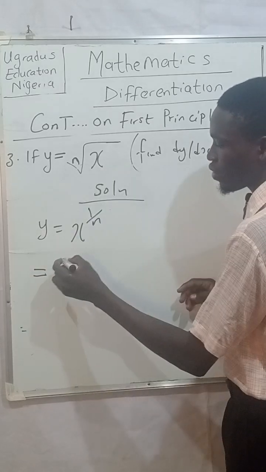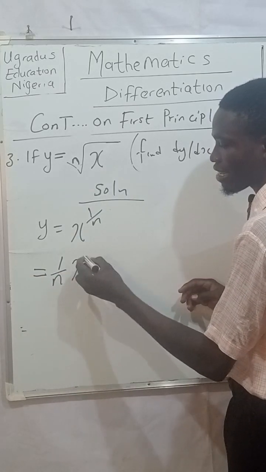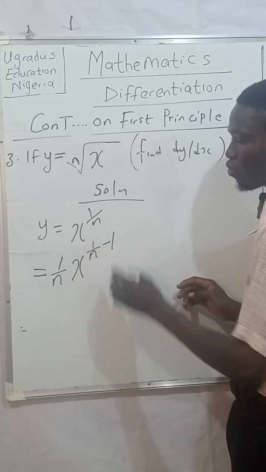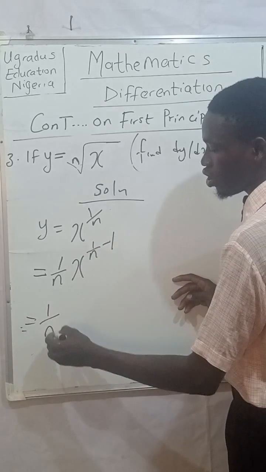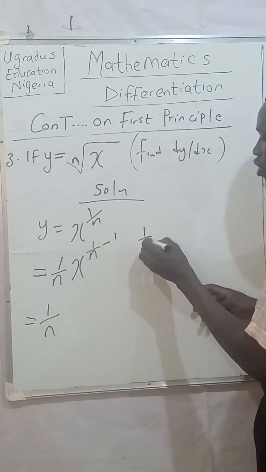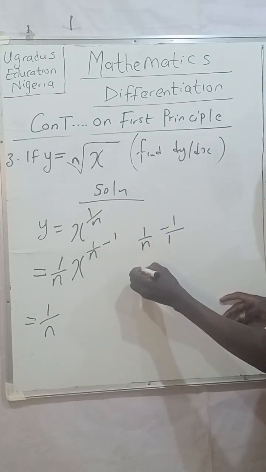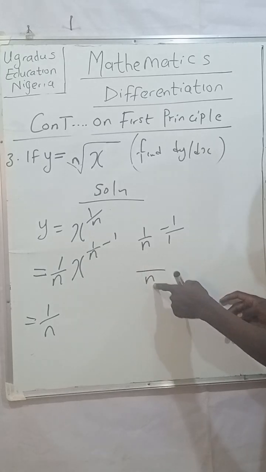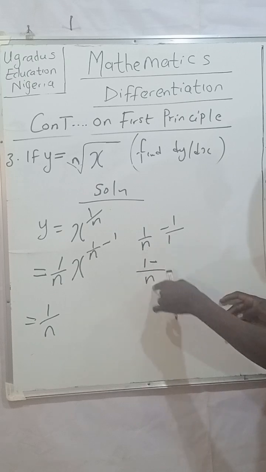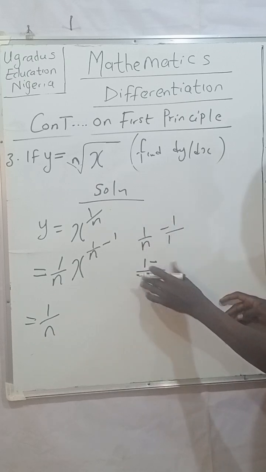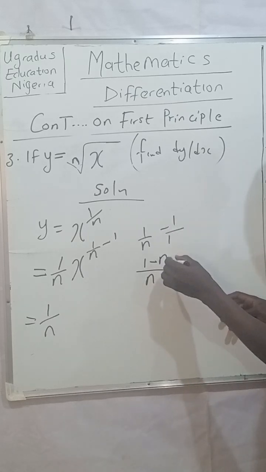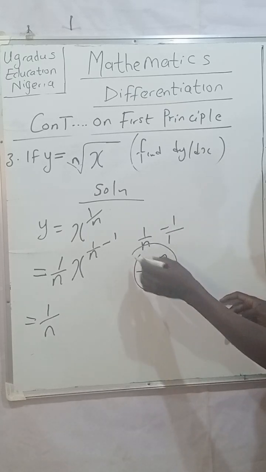So you have to bring 1 over n to this side. That will be x to the power 1 over n. You know you have to minus 1 from whatever you have. That means 1 over n minus 1. So you leave your 1 over n. So you go and do your LCM. If you find the LCM for this, you are going to have 1 over n minus 1 over 1. Then your LCM is n. n in n is 1. 1 times 1 is 1. Now, 1 in n is n. n times 1 is n. So this is what you get when you do the LCM.